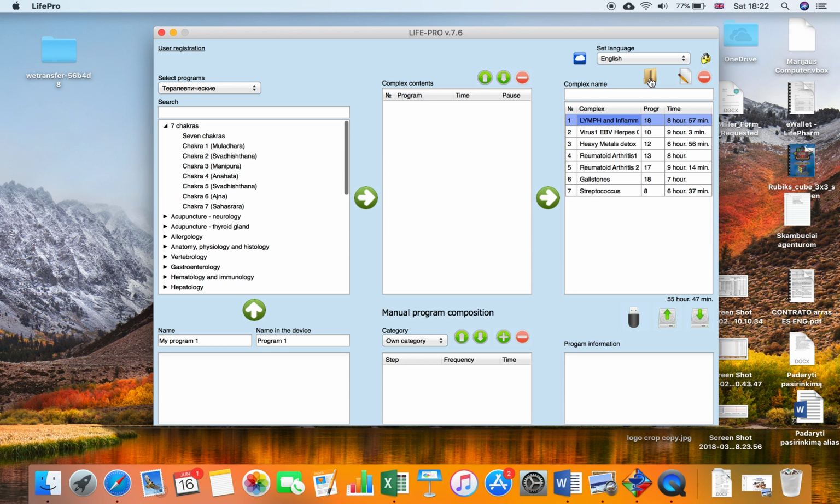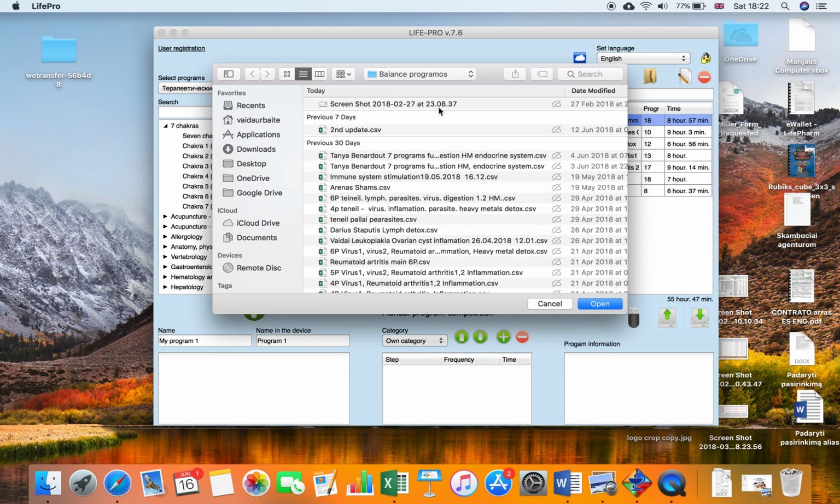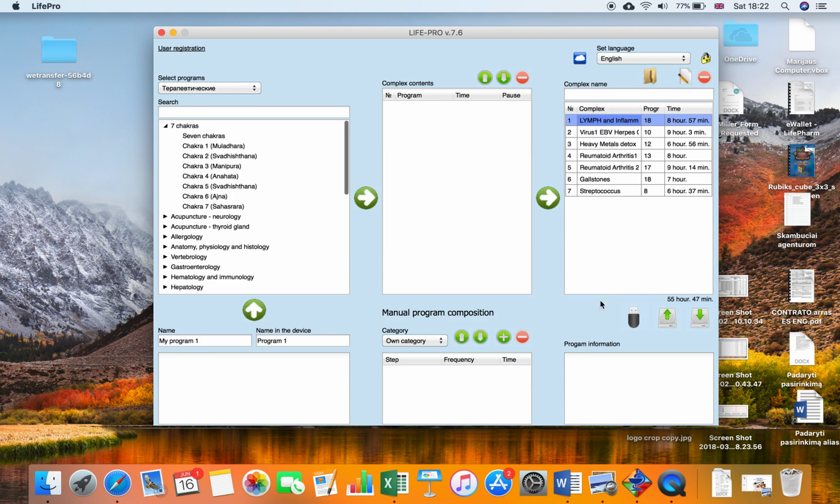Just find the file which you have downloaded from the email or other ways, and click Open, and the file just appears here. Then what you need to do is connect a USB cable to a device, and then click.